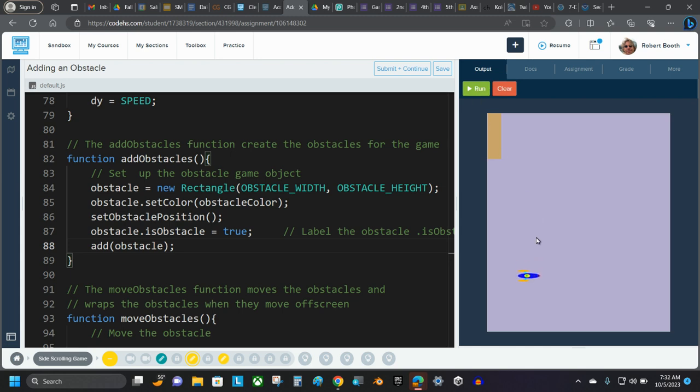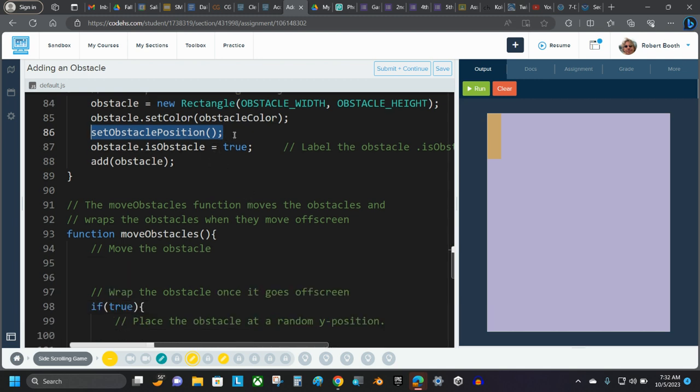Now I run it right now, and there's my obstacle. My obstacle's up in the top left corner. And that's because if you don't give JavaScript a position to put the obstacle at, by default, it will put the obstacle at 0, 0. So the top left corner of our rectangle sets the position for the rectangle, and that top left corner just so happens to be sitting there at 0, 0. Remember, positive X goes this way, positive Y goes down the screen, different from your math class.